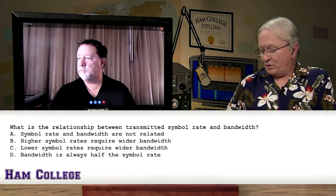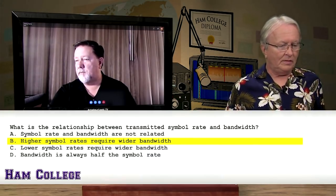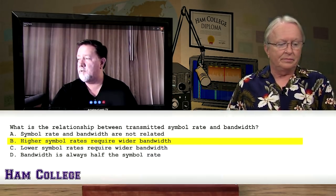Everybody got that one right over in the chat room. Yeah, that one's pretty, I want to say easy, but if you're familiar with any digital stuff at all, you kind of understand the relationship there. Yep.